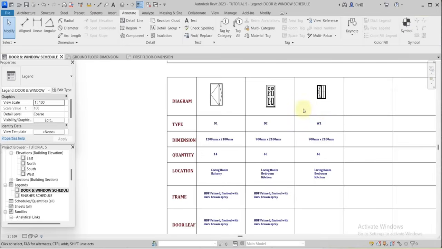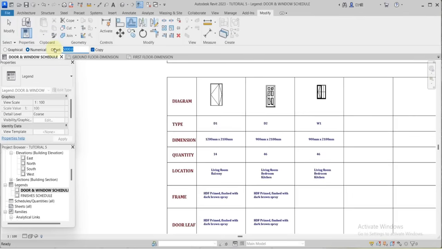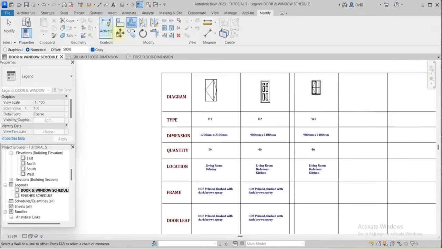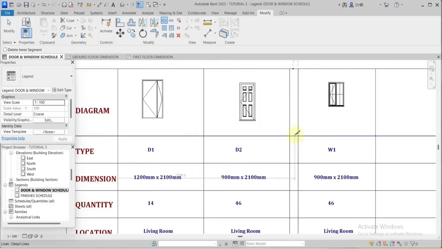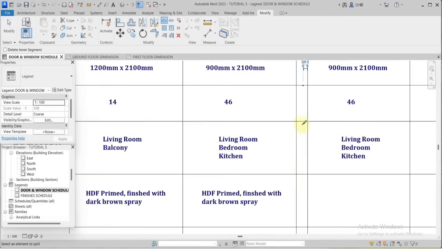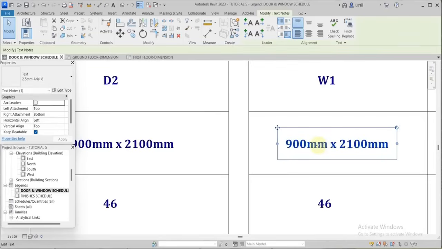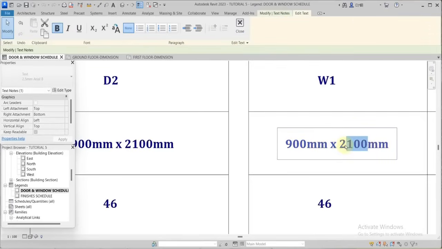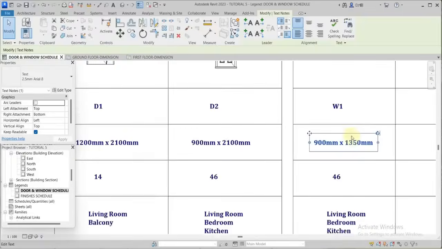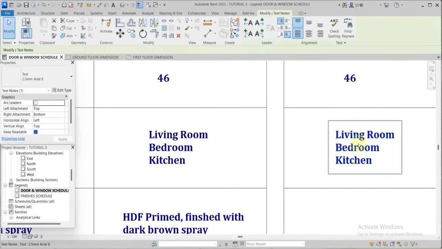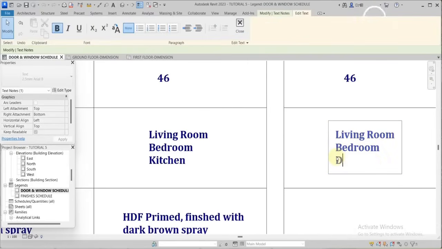You can decide to separate it. Make a copy of 500. Now let's separate the two of them. The dimension, let's change this. Now the locations, living room, bedroom, dining.